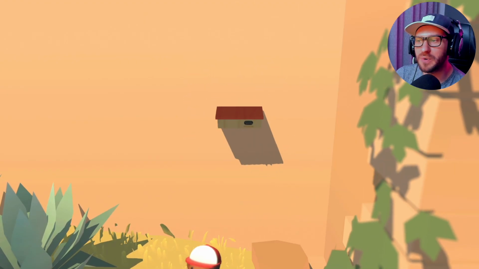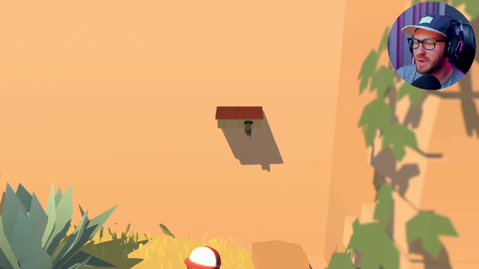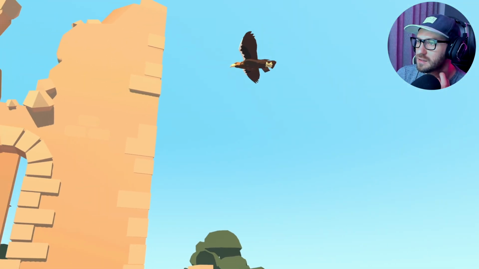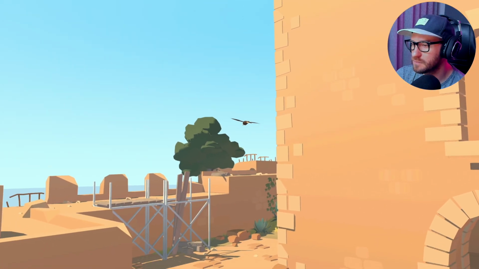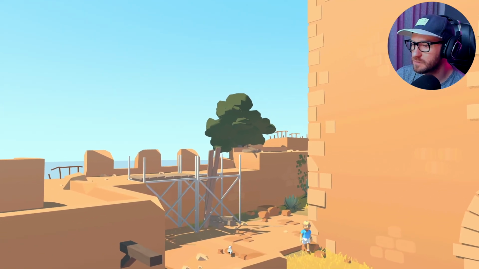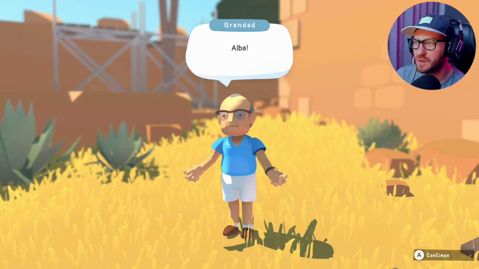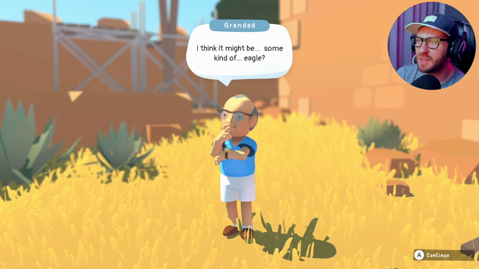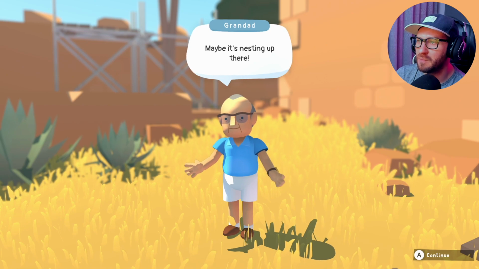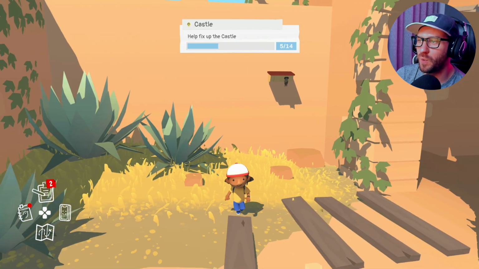Ah, and this is one of the birds that we have to picture. There we go. Come on, come on. Let me take a picture of you. Did I just manage to get myself another eagle coming over? Or hawk? Alba, did you see that? How magnificent. I think it might be some kind of eagle. Maybe it's nesting up there. We should have a look around and find a way up there.